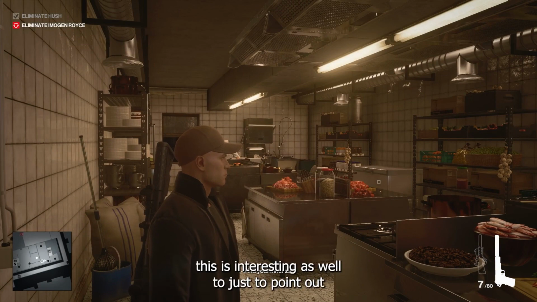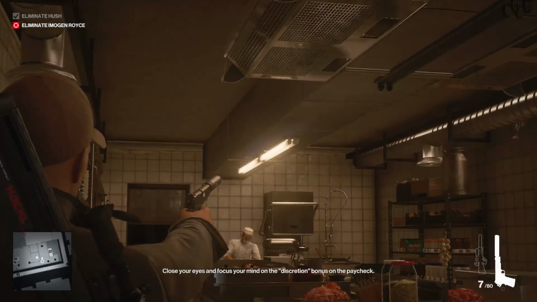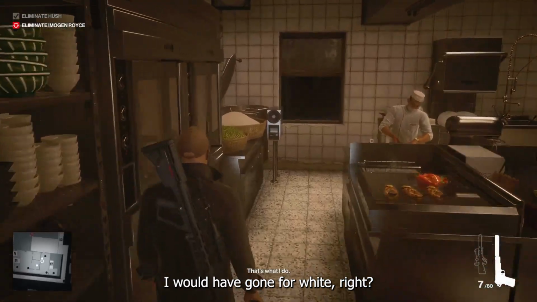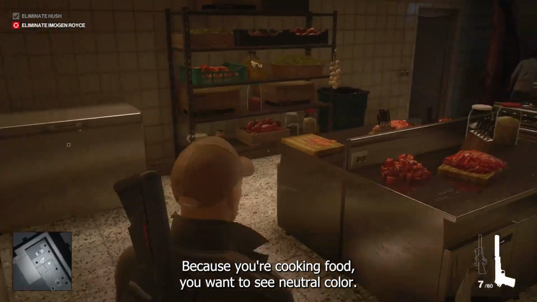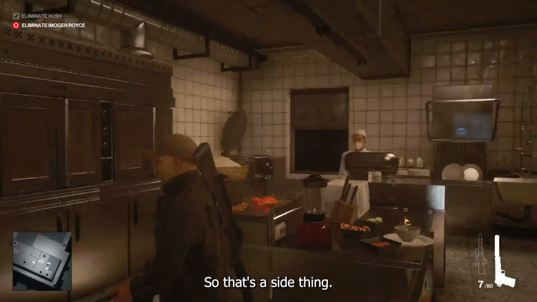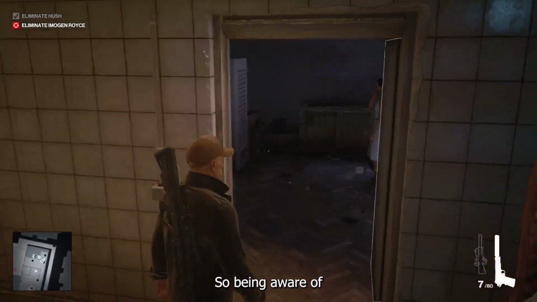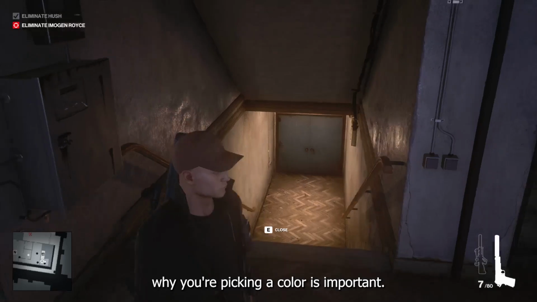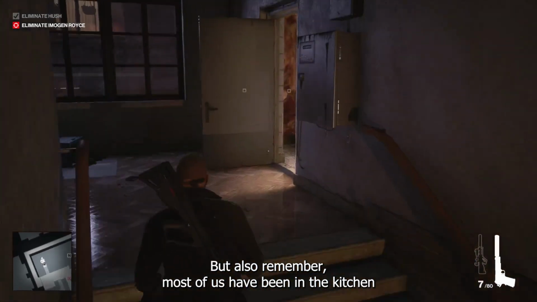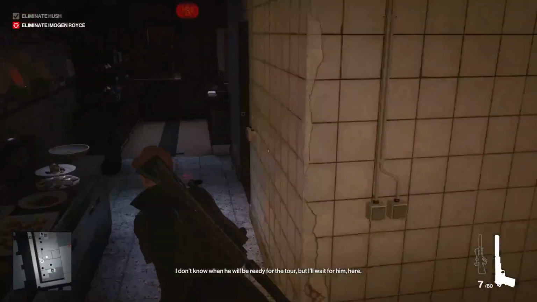this is interesting as well, to just point out that the lighting here is warm, and generally in kitchens I would have gone for white, right? Because you're cooking food, you want to see neutral color. So that's a side thing. You can see all the reflections are active here as well. So being aware of why you're picking a color is important, but also remember, most of us have been in the kitchen and there's always generally, so everything is still bright here.